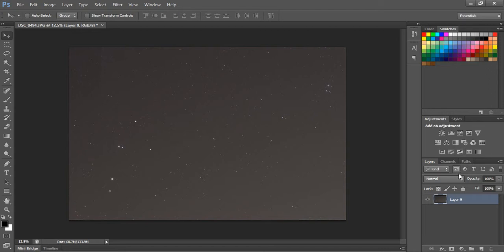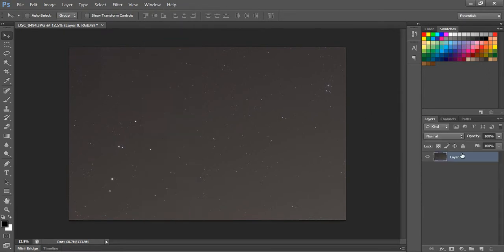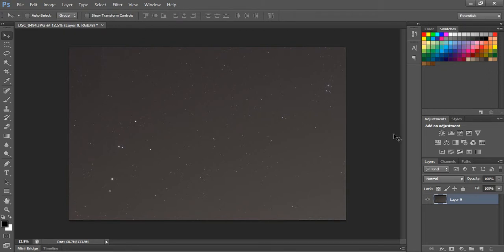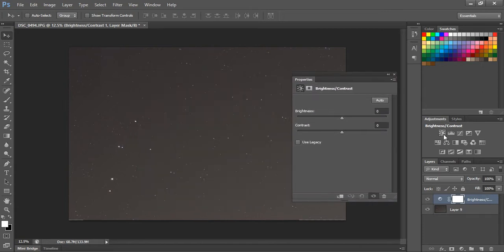And how we do that is you need the adjustment box in the first place. So if you can't see this box, go Window, Adjustments. So now it disappears and now it comes back again. First thing we'll do is we'll reduce the brightness a bit. So let's go to here, click on the first option, this bulb-like option, which is brightness and contrast. So just reduce the brightness a bit till it becomes a little darker.